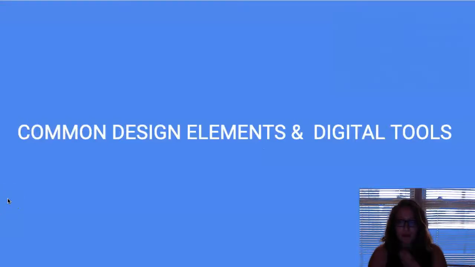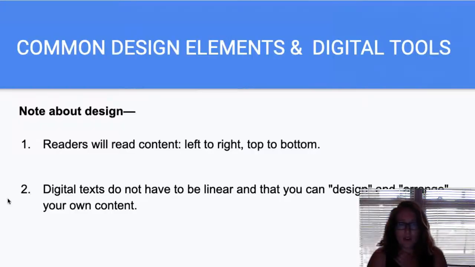Okay, so we're going to review a couple of common design elements and some digital tools. First is a couple of notes about design. This is also a little bit of review because I think we talked about this with modes already: readers read left to right. Sorry, Western readers read left to right, top to bottom.